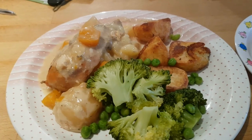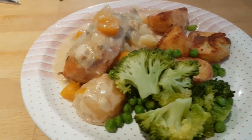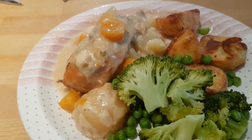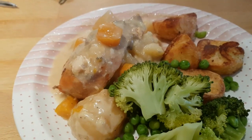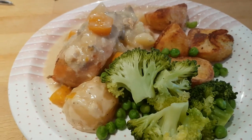You could use a can of chicken and mushroom soup, like regular soup, but your sauce would be a lot thinner. If that were the case, once it's cooked all day, it would be really watery. So the condensed soup turns into a really nice sauce as it cooks through the day. And I used one of each chicken and mushroom to give it that chicken and mushroom type flavour.